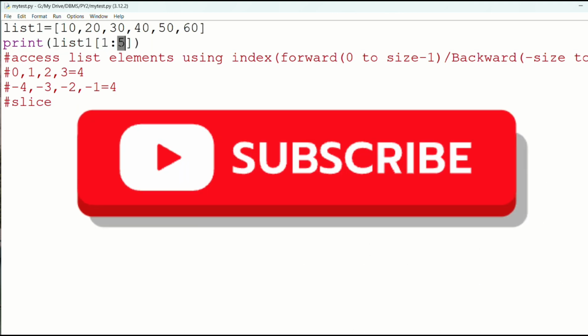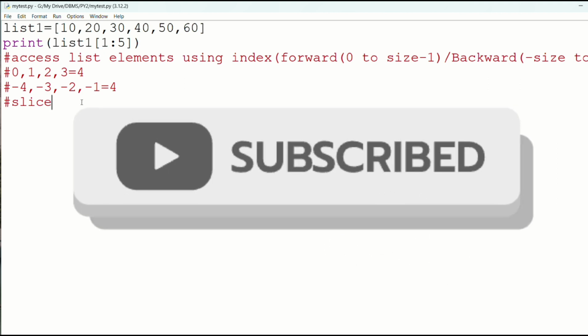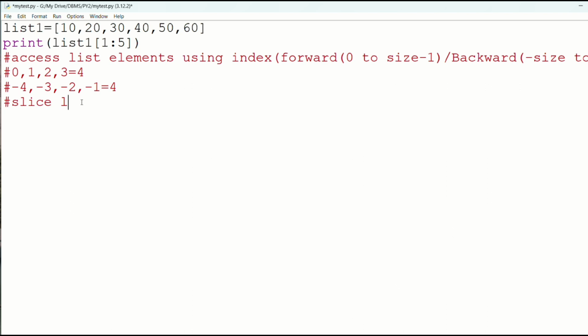The 1 is included because the starting index is included. The format is list name, starting index colon ending index. The starting index will be included and the ending index will not be included. Clear? This is called list slicing.